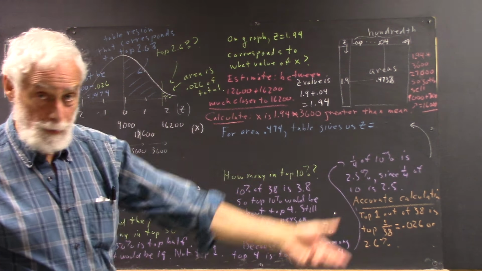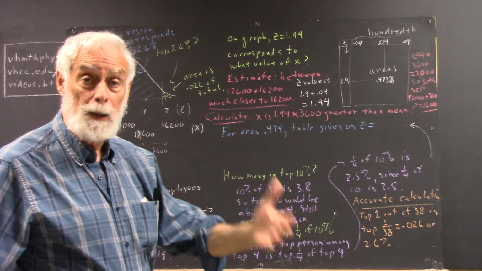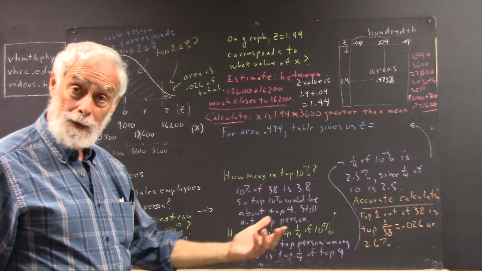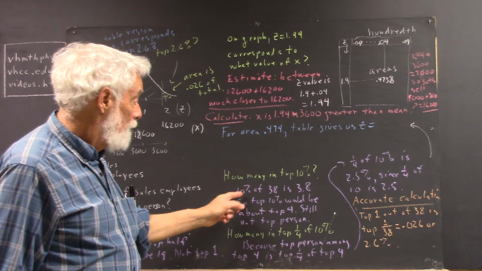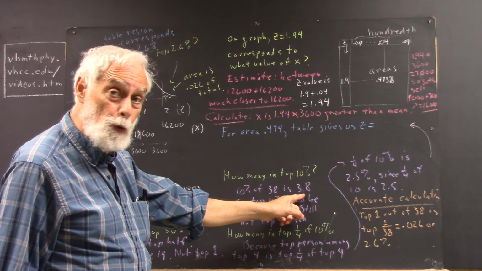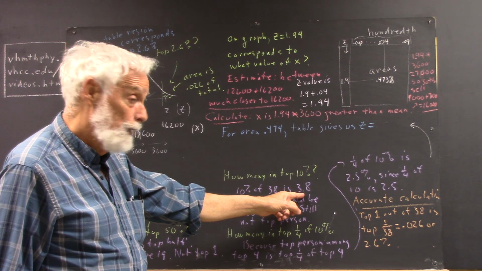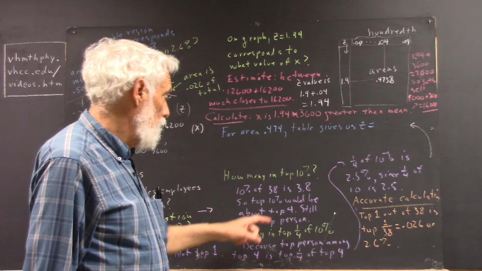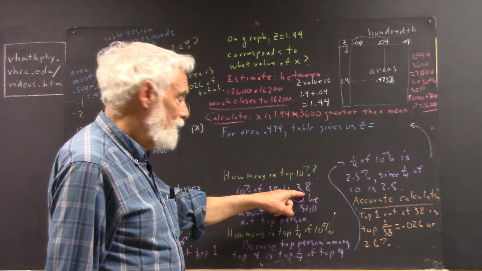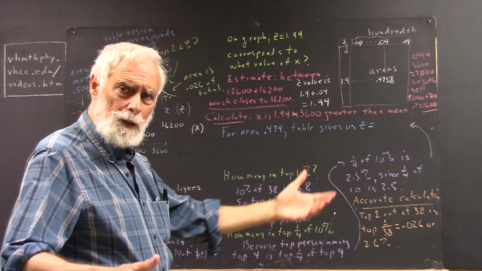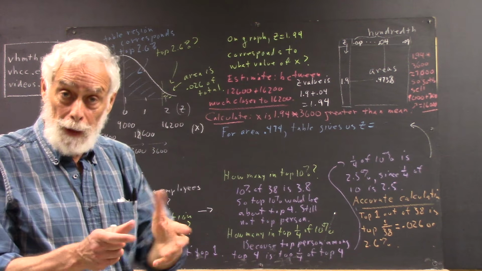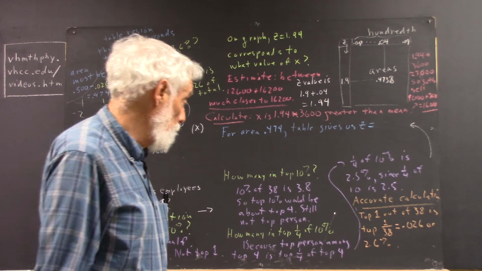Now, again, you shouldn't have to reach for your calculator to take 10%. That's just 1/10. And you should be able to divide by 10 easily. So 38, 10% of 38 is 3.8. I'm not going to explain that. You need to understand that thoroughly. Okay? So the top 10% would be the top 3.8. Well, that rounds off to 4. It would be about the top 4. So your top 4 people make up your top 10%.